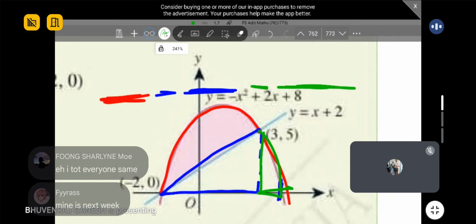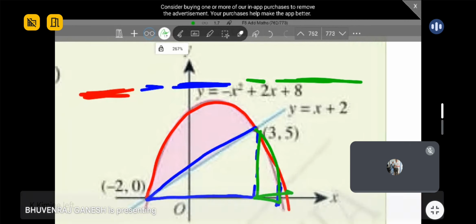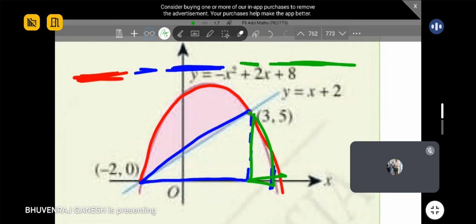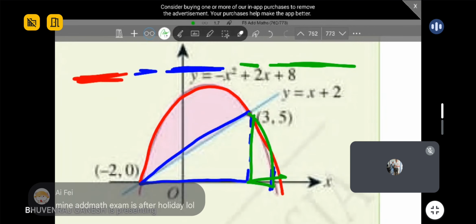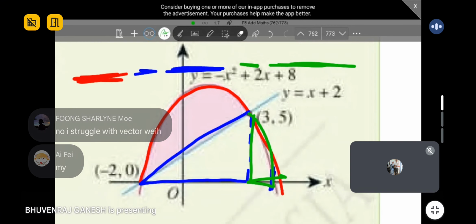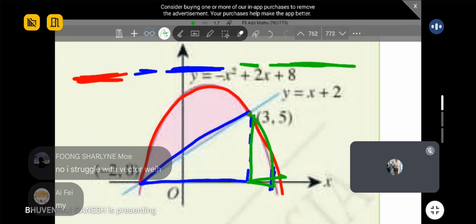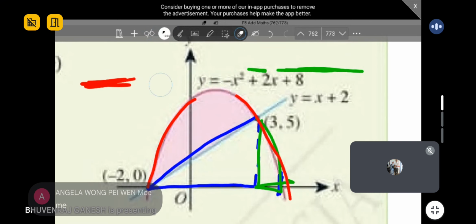No. Everyone different. Guys, does any one of you struggle a lot with chapter 4, permutation and combination? I feel like a lot of you don't like that chapter, right? Banyak tak suka form 5 bab 4. A lot, right? It's okay, I understand your feeling also. Don't worry, I'll try to teach that chapter well to you all.